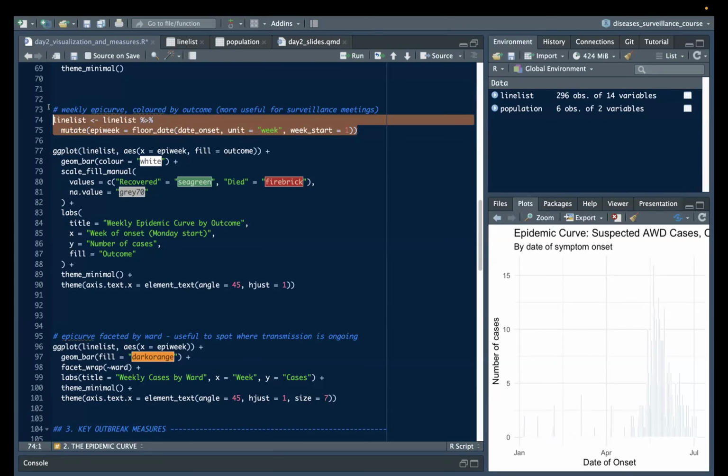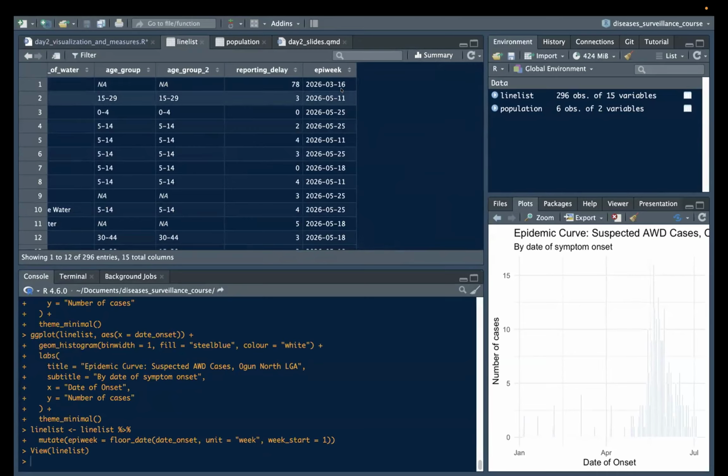If you look at the intervals between these, look at our epiweek variable that we have now. We are trying to create it by week.